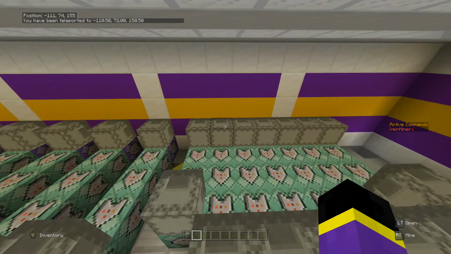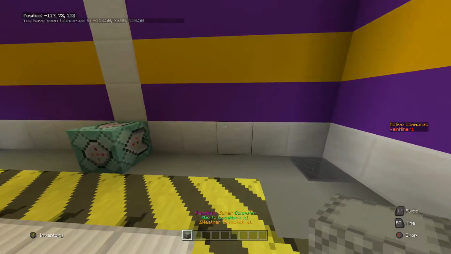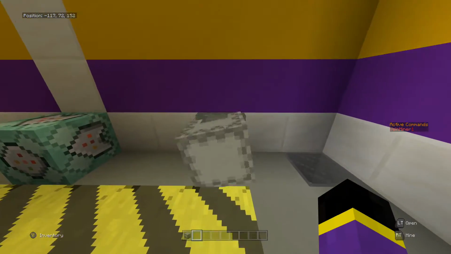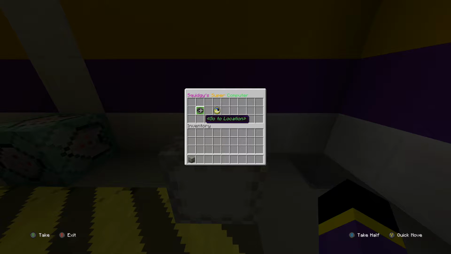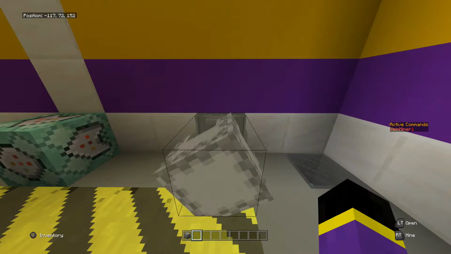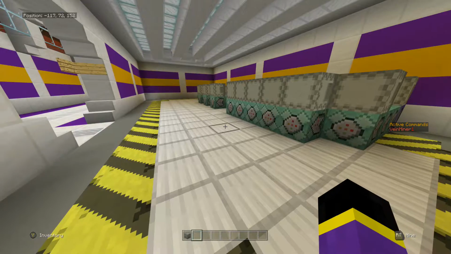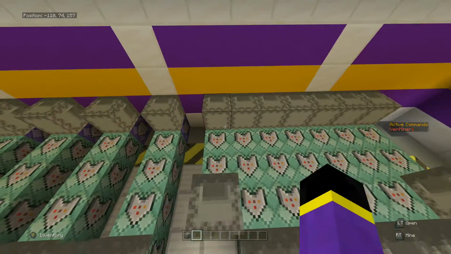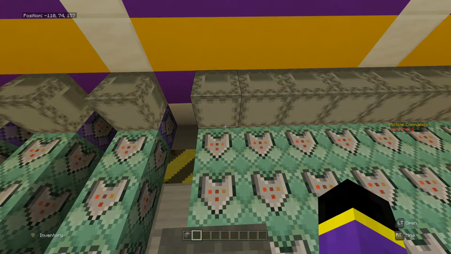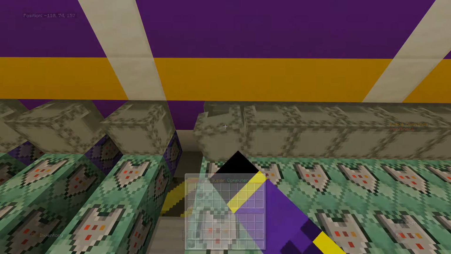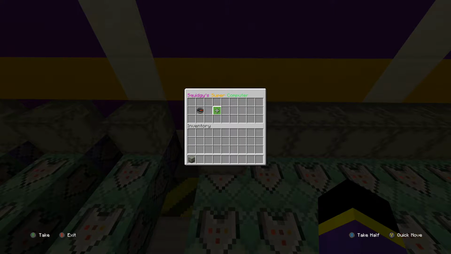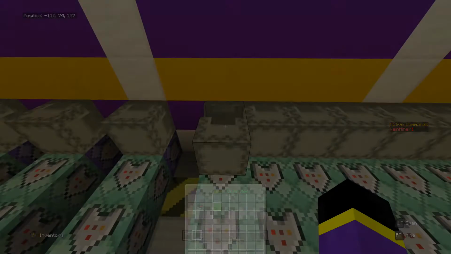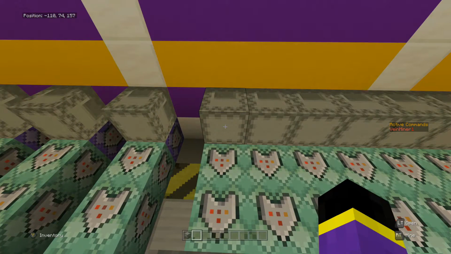First off, what you want to do is have your base shulker chest, okay? My basic shulker chest says go to location and weather effects. So we'll start off with just going to that option. If we open this up, you'll see the weather effects clock is missing. It's just not there. That's because that's how it tests for it. If you've picked it up or clicked on it, it means it's not in the chest anymore.